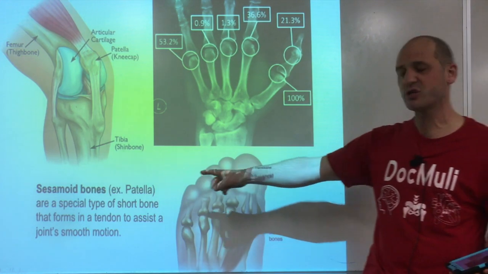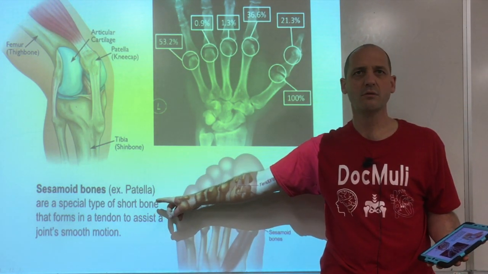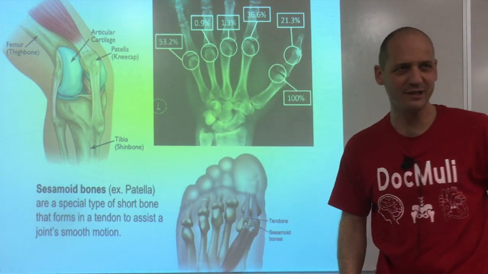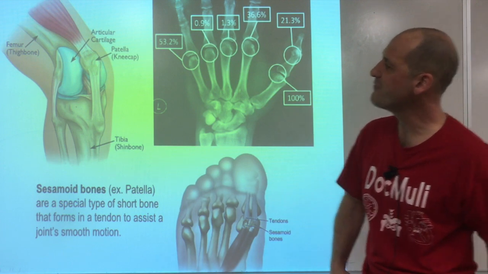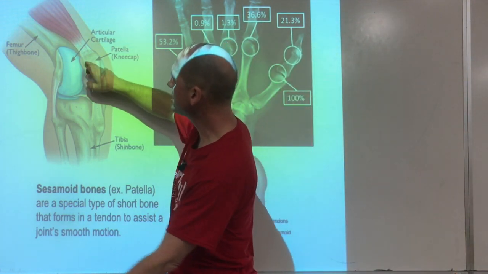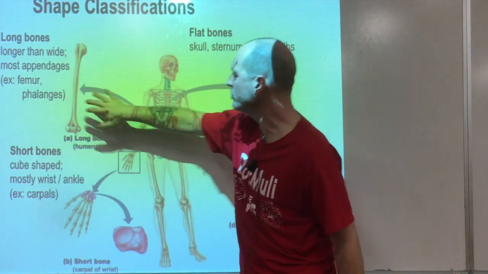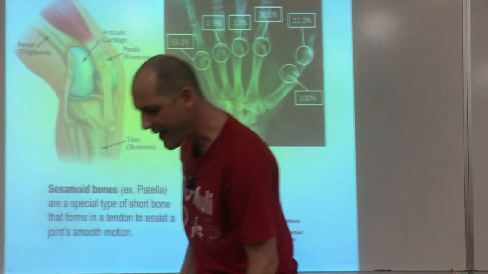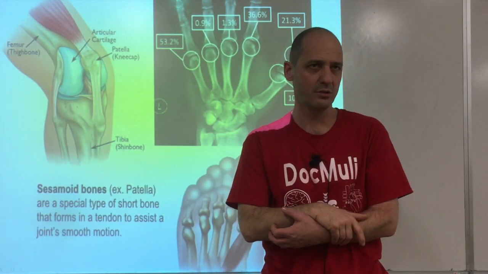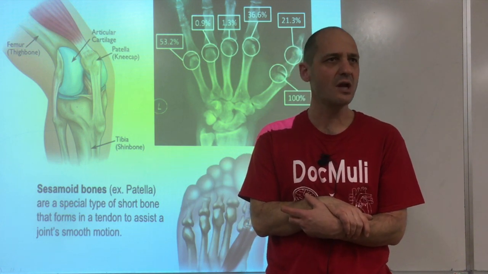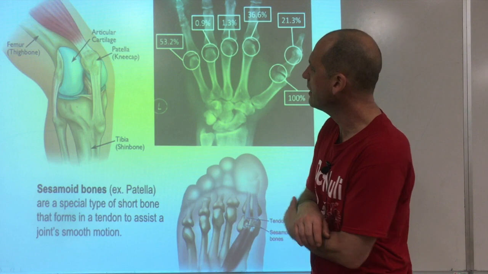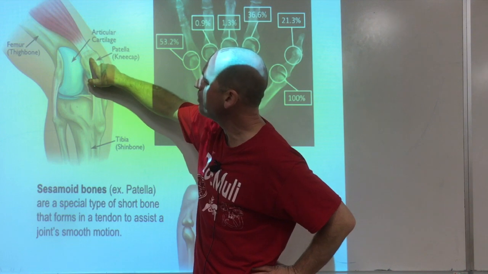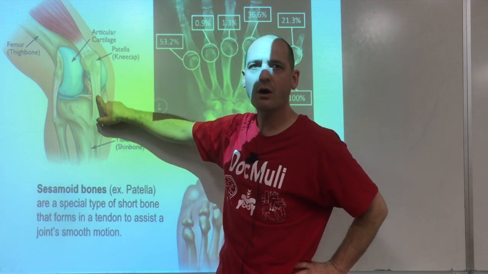Did you understand the reason for sesamoid bone in the video? Did you watch the video? Oh, good. I did too this morning, trying to think if I need to redo it. But if you think of a sesamoid bone, they are not long bones or flat bones or irregular bones. They are kind of like dead material in tendons. It's calcifications in tendons. They're not really bone that way. They're not alive that way. But they are inside tendon to help the smooth motion of a joint.